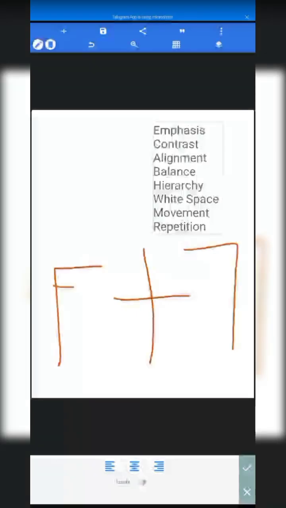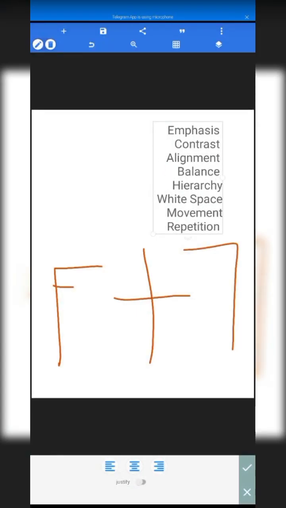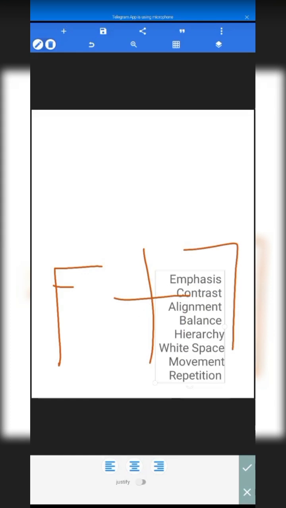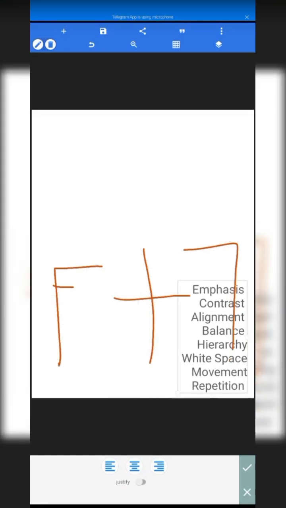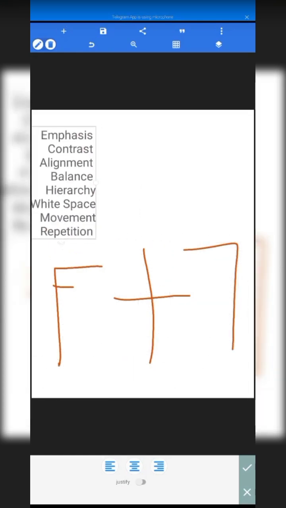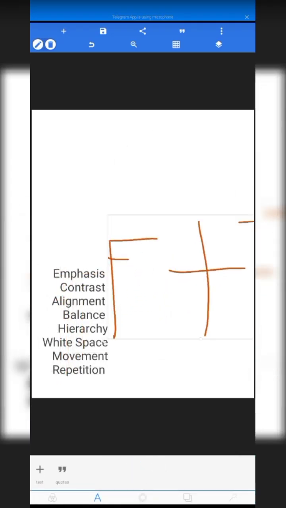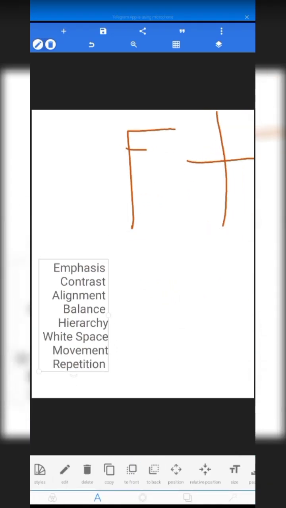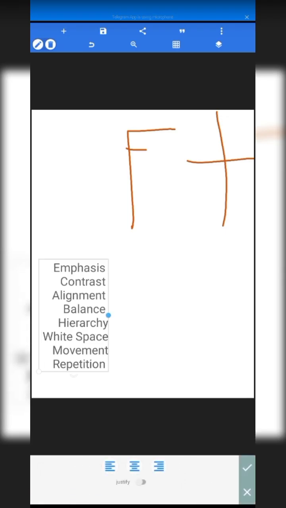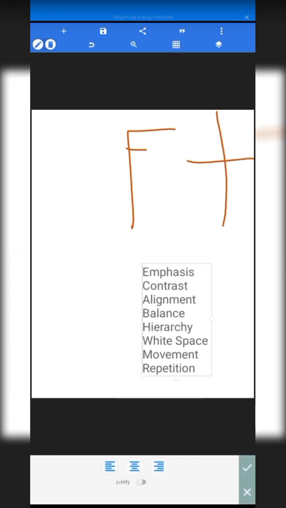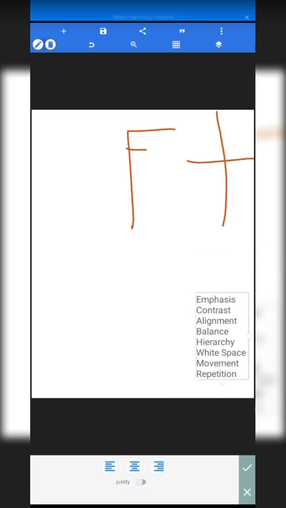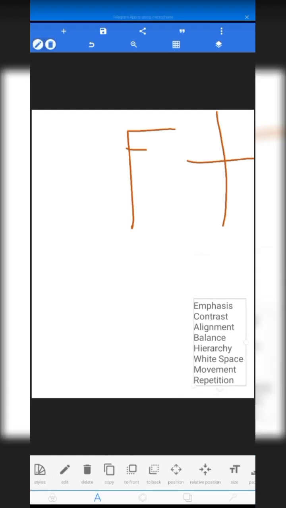So left alignment, center alignment, right alignment. It doesn't matter wherever it is on the Canva, on the design, whether you place it here or you place it here. If it is like this, let me show you guys. If it's like this, then it is right aligned. Let me show that again. So it doesn't matter where this is. If it is like this, it is left aligned, whether you place it on this right part of the design. So this is left alignment, no matter where it is placed on the design.